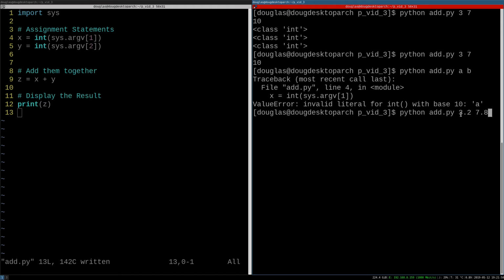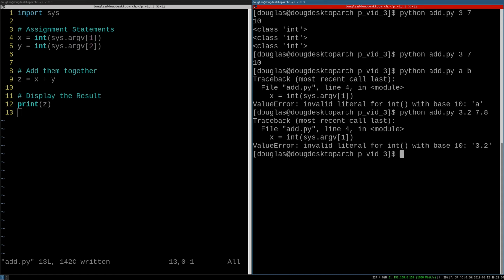So at the very best, what will happen is we'll get some number that perhaps is not actually 11. At the worst, we'll get an error. Let's find out what happens. We get an error. Invalid literal for int with base 10: '3.2'. Basically, the integer conversion function sees this decimal point, which isn't a valid character for an integer number, and throws a fit because it doesn't know what to do with it. So let's see if we can fix this problem.